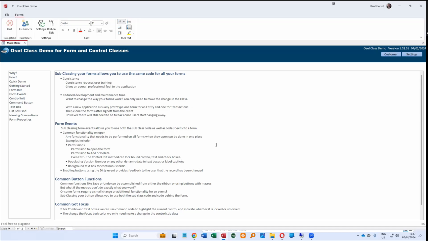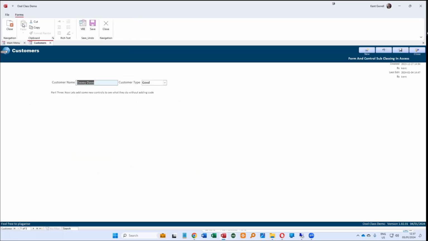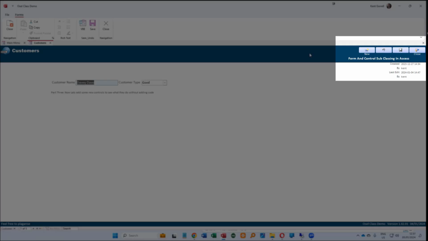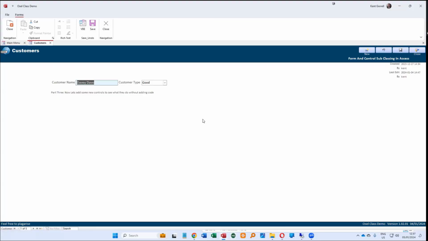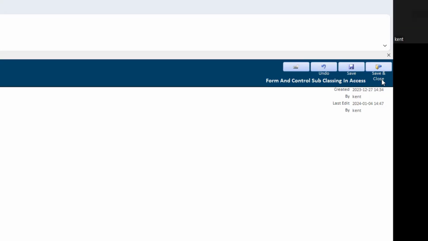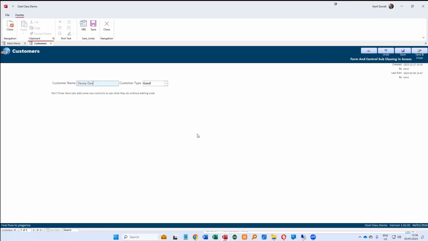So let's go and have a look at our customer form. We go into our customer form, and we've got just two controls here, and up in the right-hand corner, we've got a new button, an undo button, a save button, and a close button. So what happens when we actually edit a record, and that makes the form dirty, which enables our undo and our save, and you'll notice that the label under the close button now says save and close, because a lot of users don't understand that if they close the form, it's actually going to save the record, and that's normal Access behavior. So now if I click the undo, that's all back to where it was.